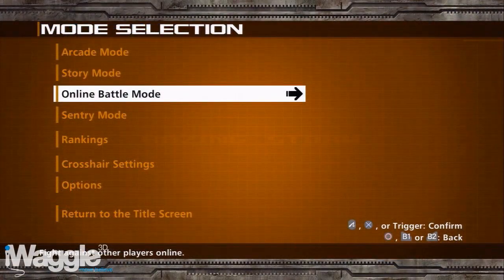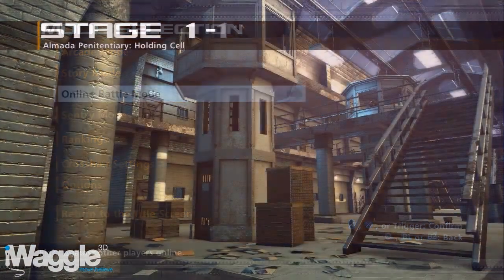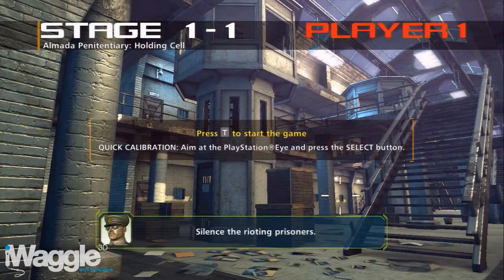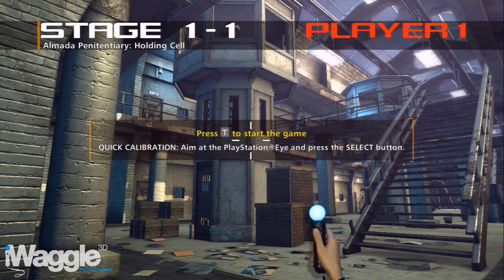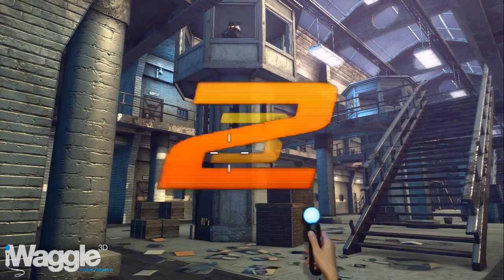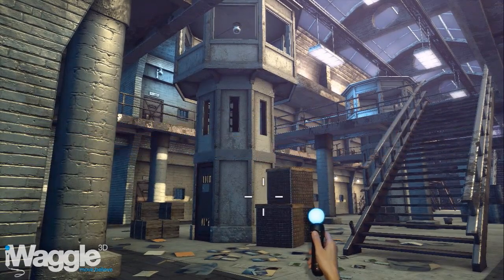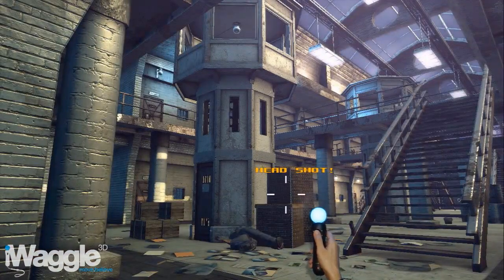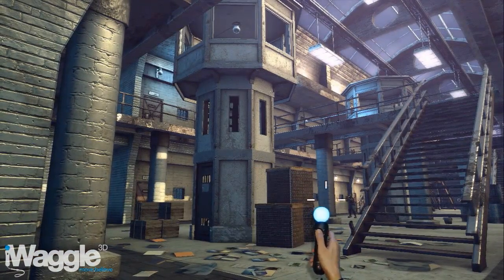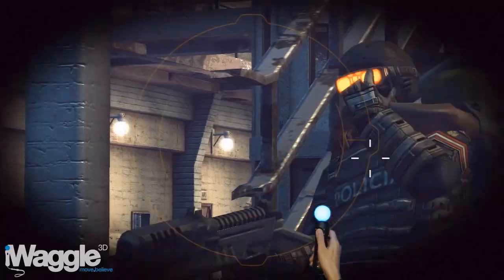The last mode built around Razing Storm is called Sentry mode and has you acting as a stationary guard, having to stop rioting prisoners from escaping different areas of a penitentiary. It's a nice twist over the usual target practice approach, and quite an addictive one to spend your nights with. There are 6 prisoners to stop per stage, along with some militia soldiers that are worth extra points.